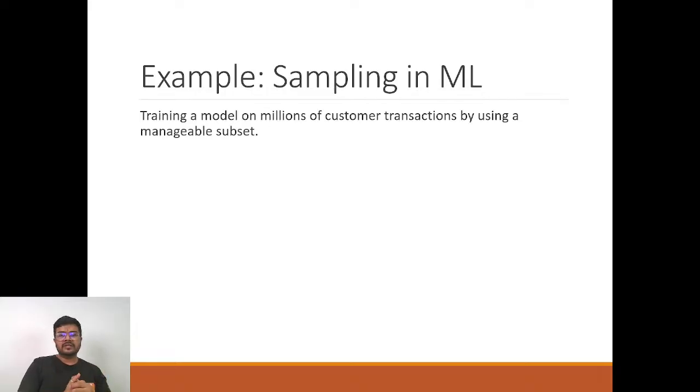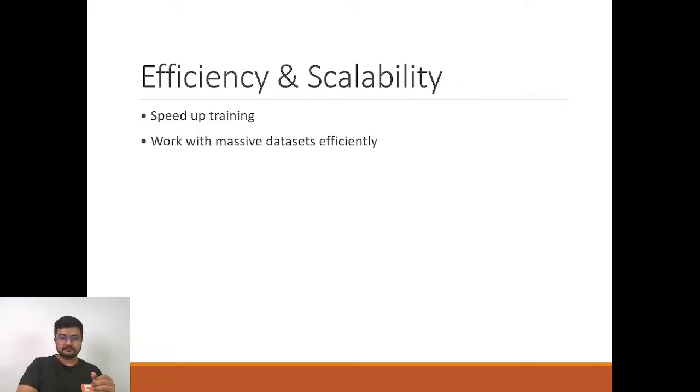So thus we can use sampling and save the computation as well as make our results faster. Also, we need sampling to increase the efficiency and scalability of the project. We can speed up by sampling, just like I talked about before, wherein I told you that speeding up or making the process fast by reducing the computation time, by reducing the amount of data required. And we can also become able to work with massive data sets because of sampling.